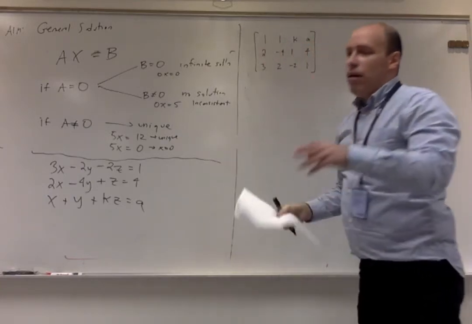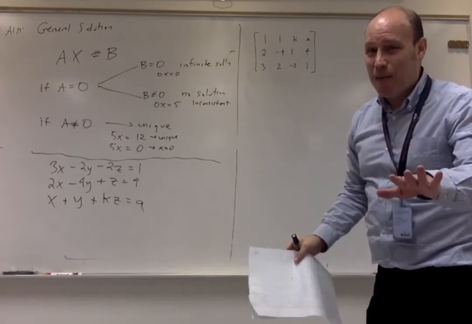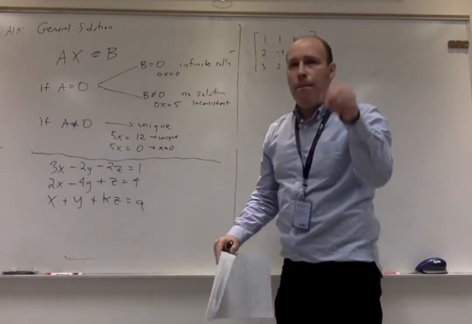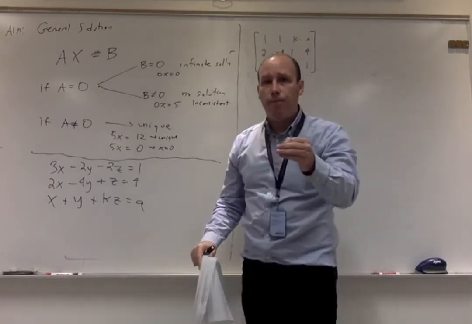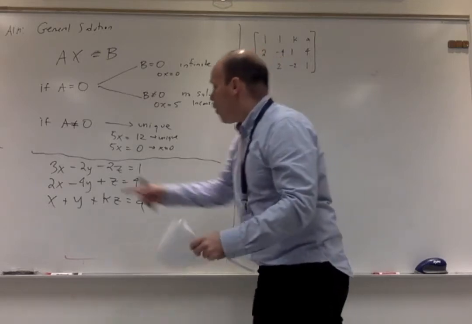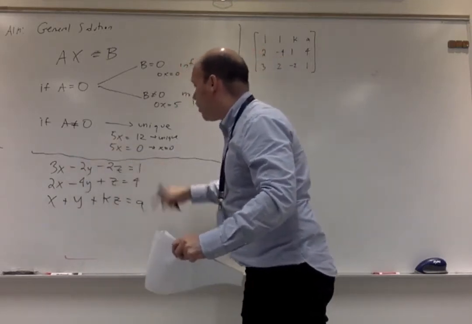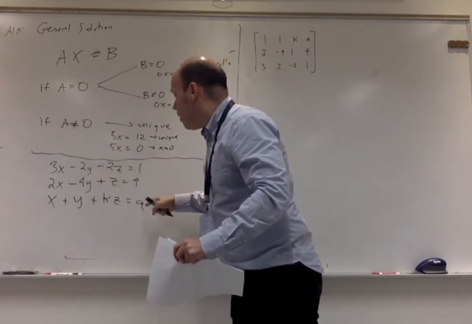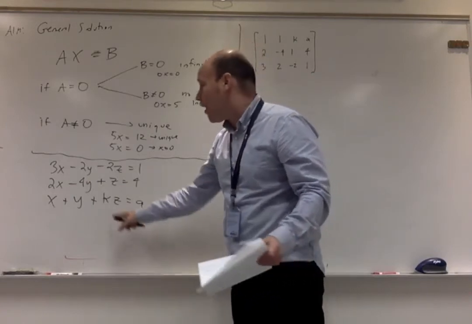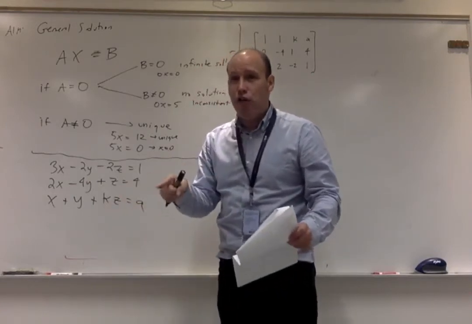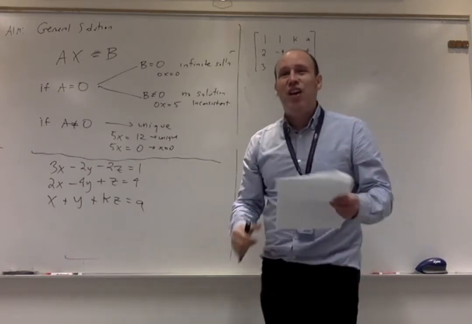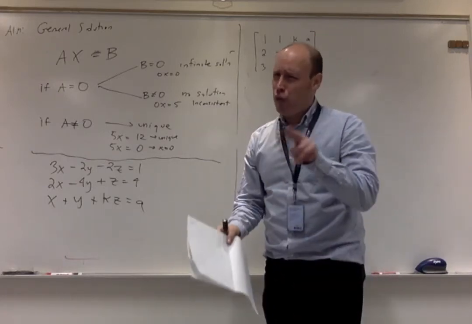Now, here's the great thing. You can actually put this in your graphing calculator. Go to Math, Matrices, Reduced Row. Then go back to Math, Matrix, and put a 3-row by 4-column matrix in there. Put all these numbers in, and then it'll reduce it for you. Unfortunately, what IB likes to do is give you ones with k and a, so you can't use the technology. But in all these previous ones, you can use the technology to reduce your matrices, which is really important.